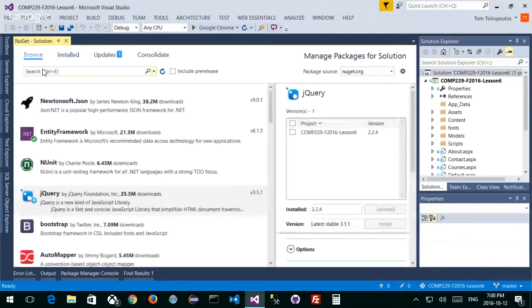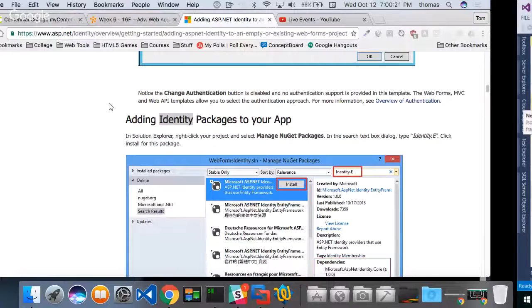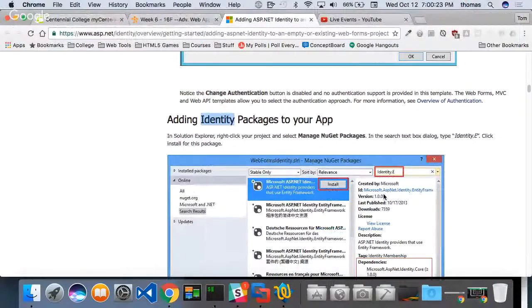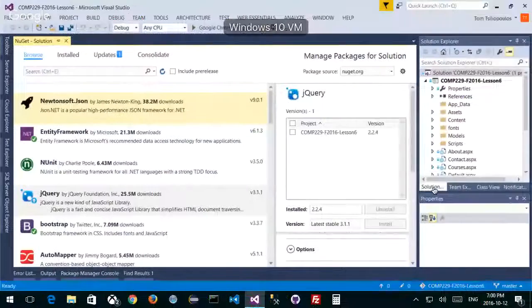All right. I'm going to browse, seriously now, and I'm going to browse for a specific one. If you notice what it says here, the one it's looking for is Microsoft ASP.NET Identity EntityFramework. So this is adding on to our Entity Framework model. It's using the Entity Framework to access and create an authorization system. Does it recognize who I am? That's what we're doing right now. Very basic.